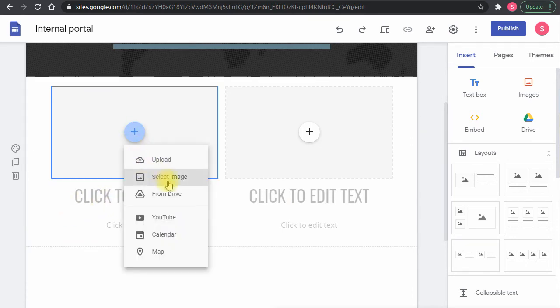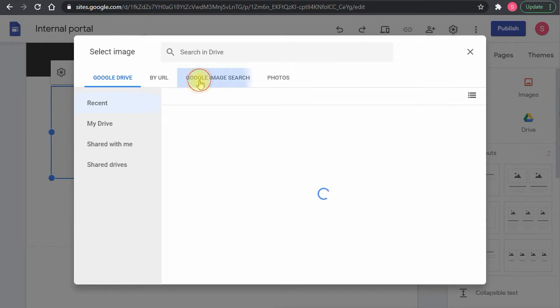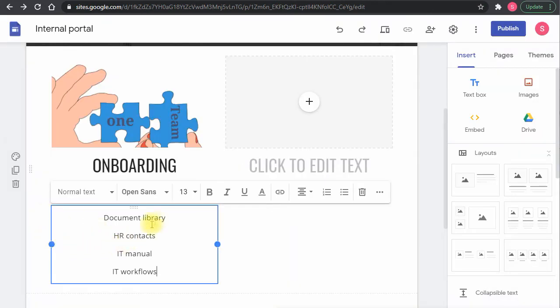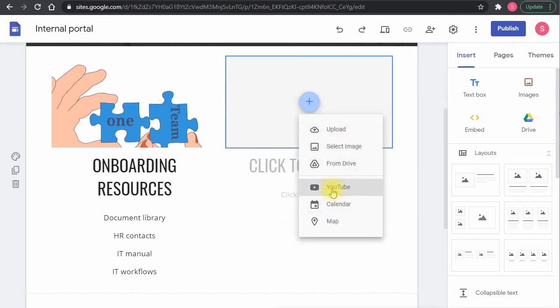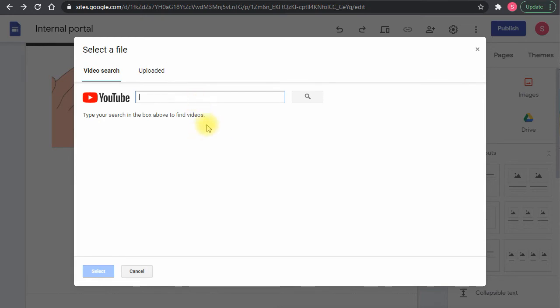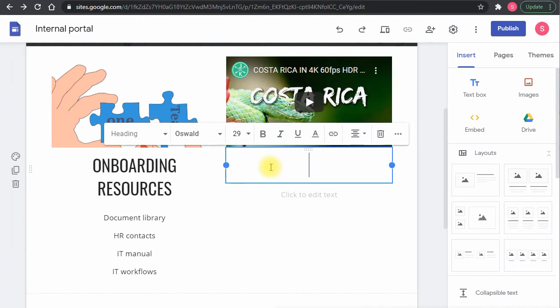And let me try to find an image that makes it friendly a little bit. This is just a way for you to make things easier for your new joinees and to help them navigate around and find the people who they should contact and all of this. The second section, I'm going to add a YouTube video so that it can serve as an introduction to the organization and how things are going there and all of this. This can be a private video that the internal users have access to, of course. Let's name it as introduction, for example, or something like that.